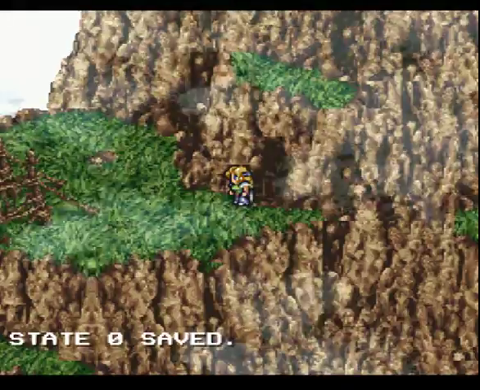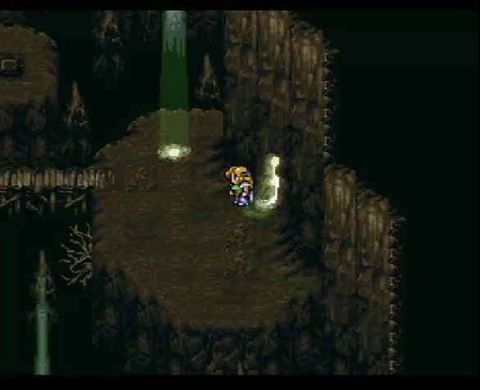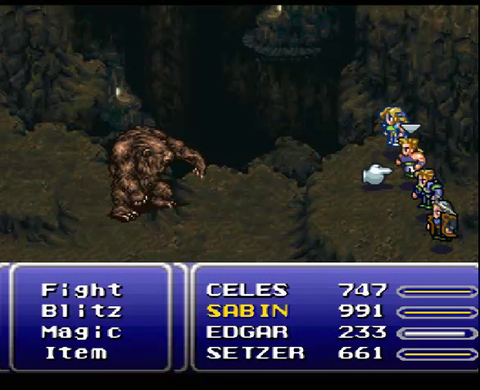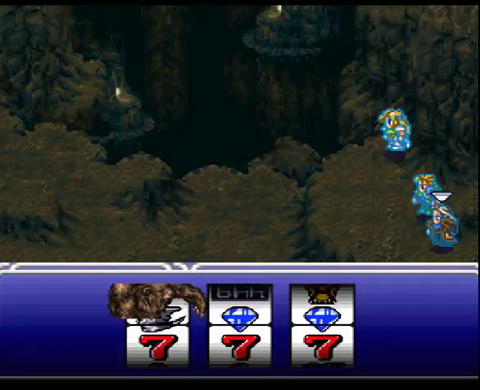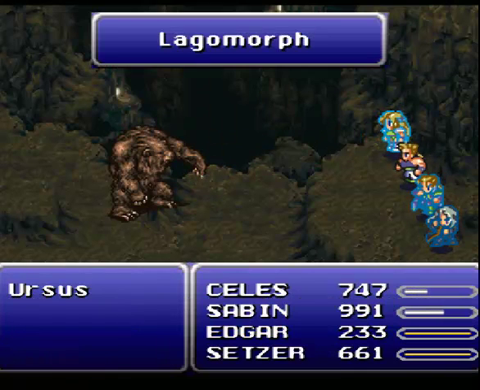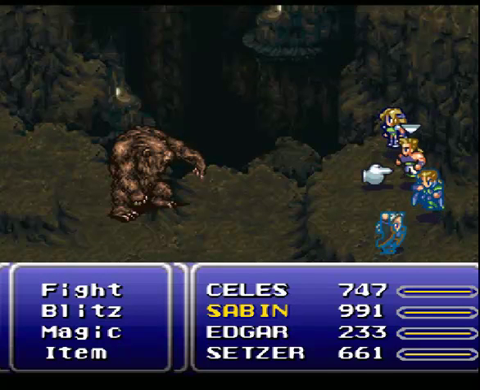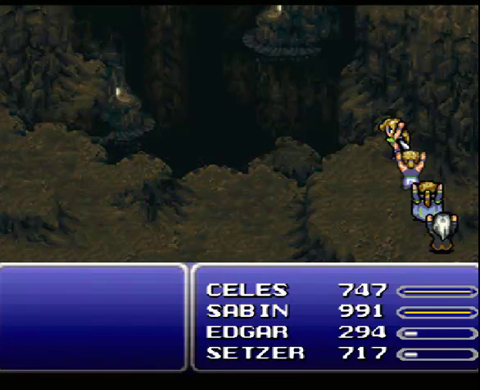All right, up we go. Over this bridge. And more Ursus. X, Y, down, up. Fight. Squat. Nope. Couldn't steal. Ha ha! Actually, let's try this. R, L, R, L, X, Y. Or not.